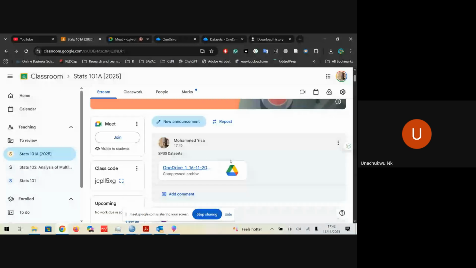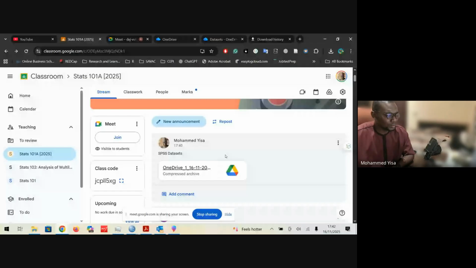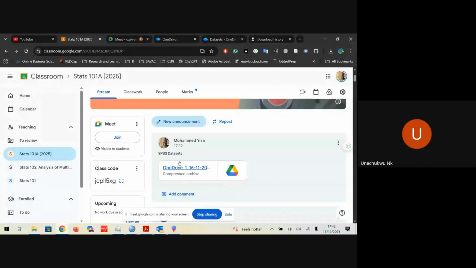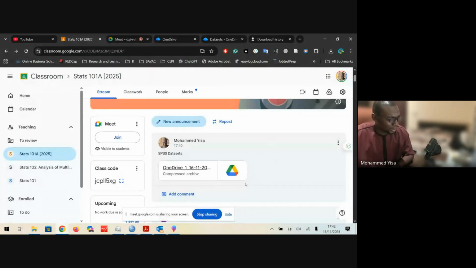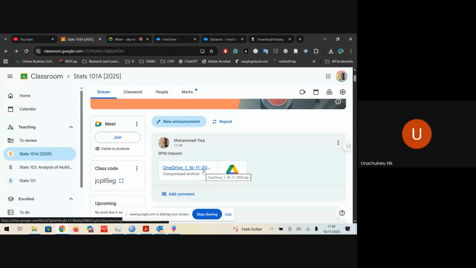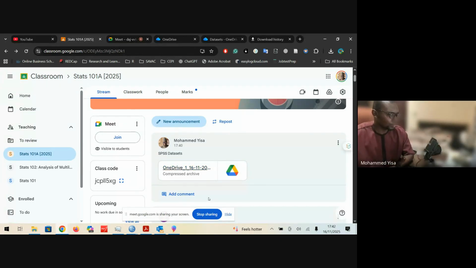Oh, am I sharing my screen? I'm not. Sorry. I think resident doctors and heights, those are the only data sets so far, right? Can you see my screen now? Yeah, I can see. So I have uploaded all the data sets that you are going to be using until the end of the SPSS labs in this post. So if you go to Classroom, you'll be able to download this, and then you'll be able to import the resident doctors data set.